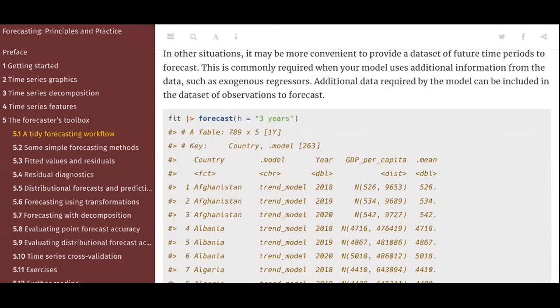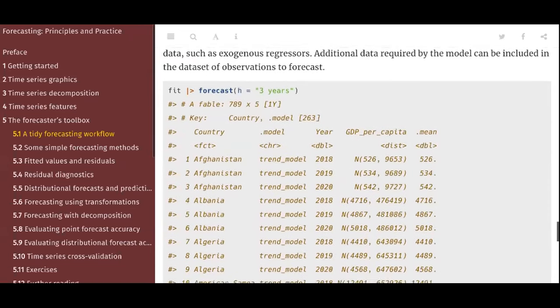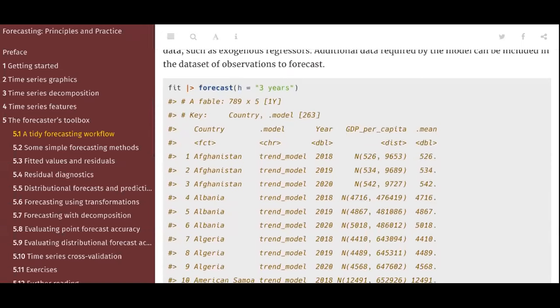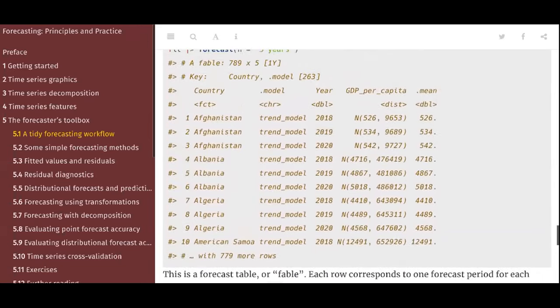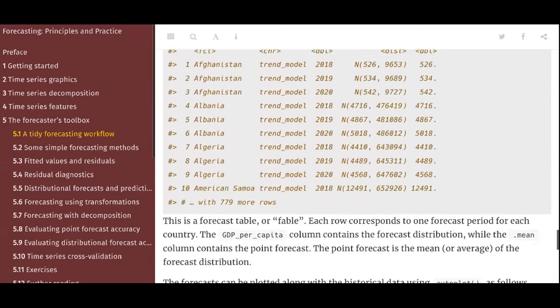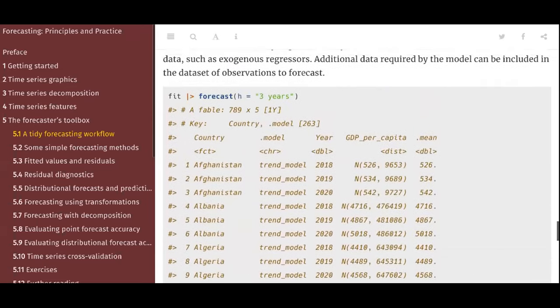So with this forecast function, you apply it to the fit, and then you set the gap, the length of time you would like to use for having the forecast released. And I was saying that here it's quite a huge length of time, but anyway, maybe to see in the longer term, what would happen with this data?